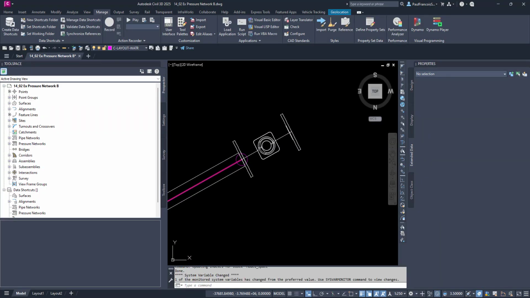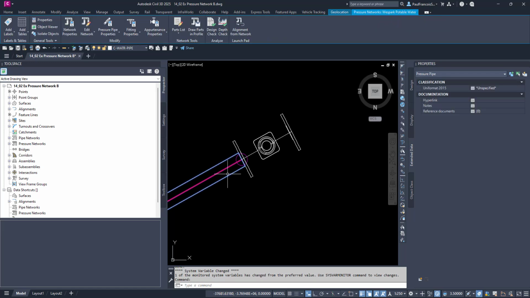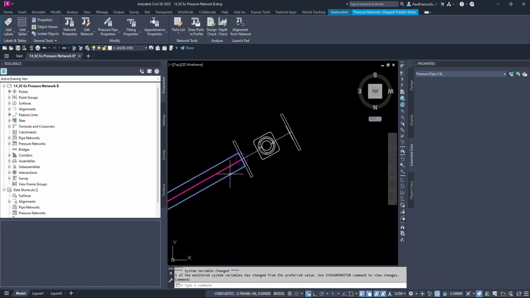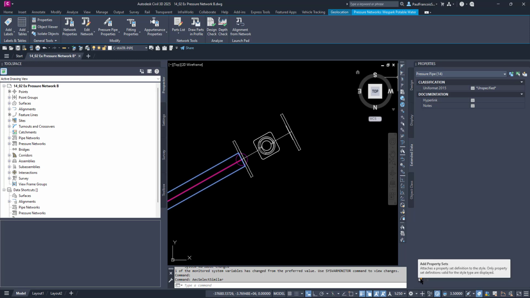Right, so we've just created a data set, and we now want that to be applicable to all the pipes. So in Civil 3D you can select an element and say select similar. It's 14 pressure pipes that were selected, and then we'll add the data over here.